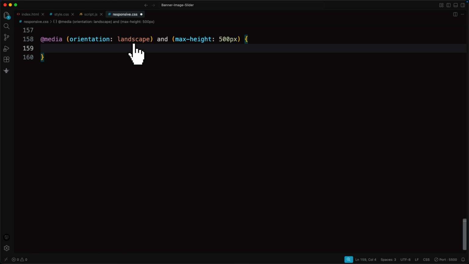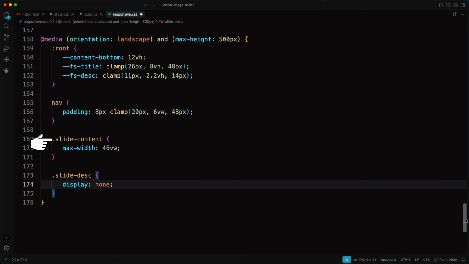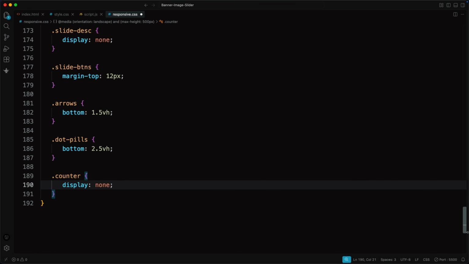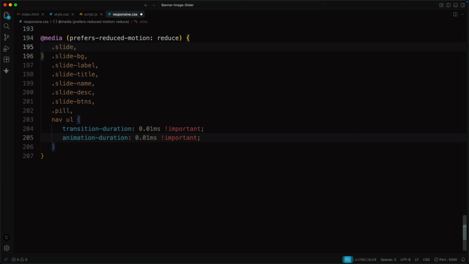We'll also add a landscape breakpoint for short screens. Here, we'll reduce the content size, hide the description to save vertical space, and reposition the controls so everything fits comfortably. Finally, we'll respect prefers-reduced-motion by minimizing transitions and animations for users who prefer less motion.